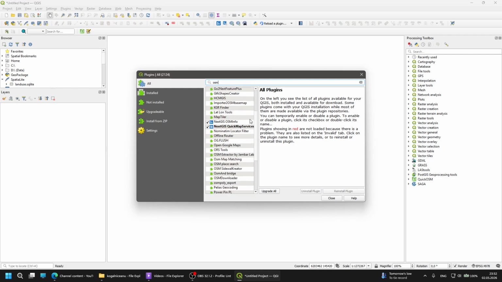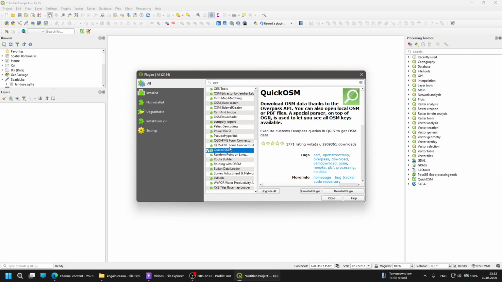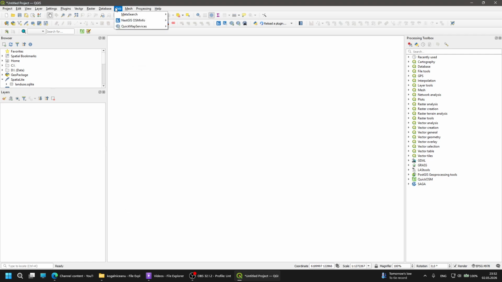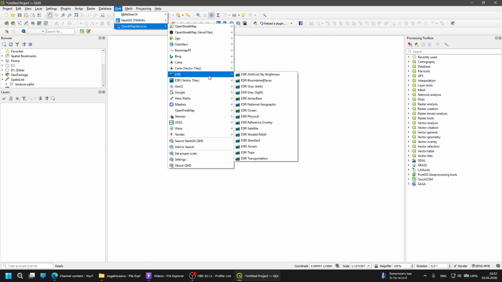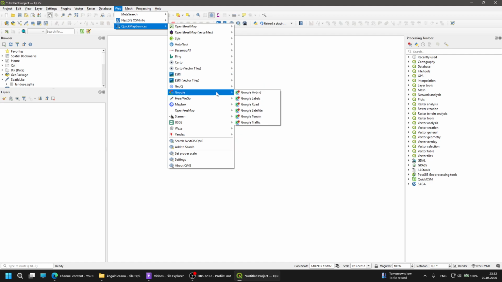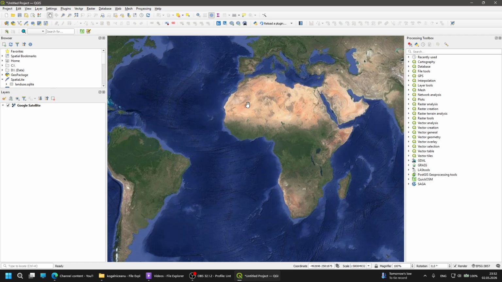The reason I am asking you to do so is that I will not vectorize on a blank space. After you install this plugin, go to web, quick map services, and here you'll have all the different providers of satellite images. I will use Google Satellite.